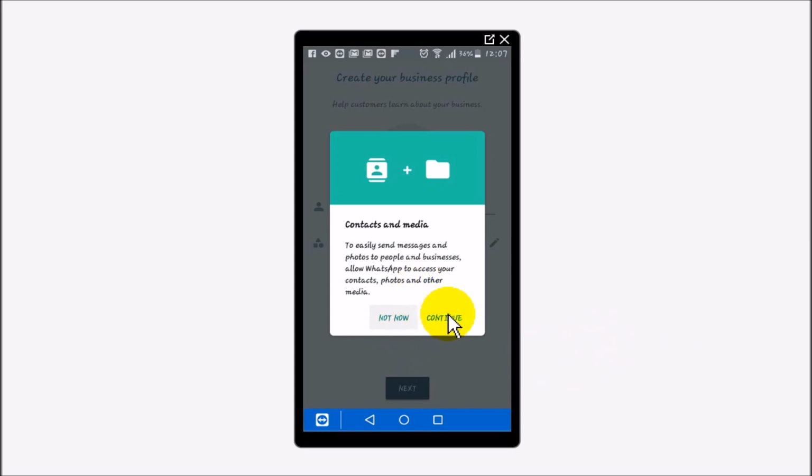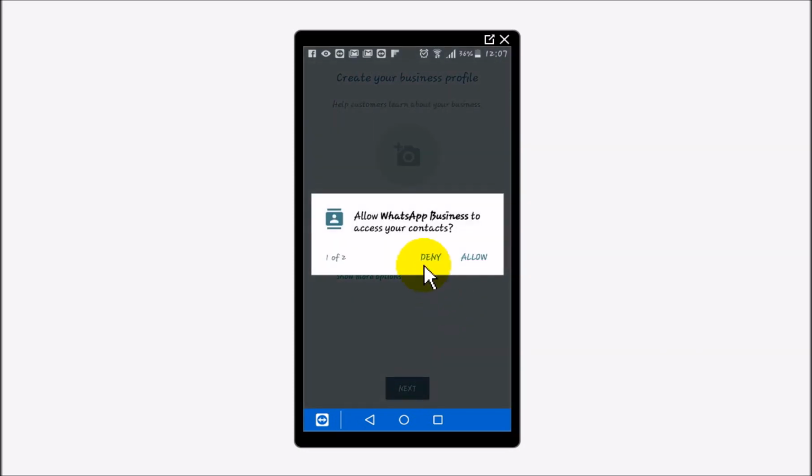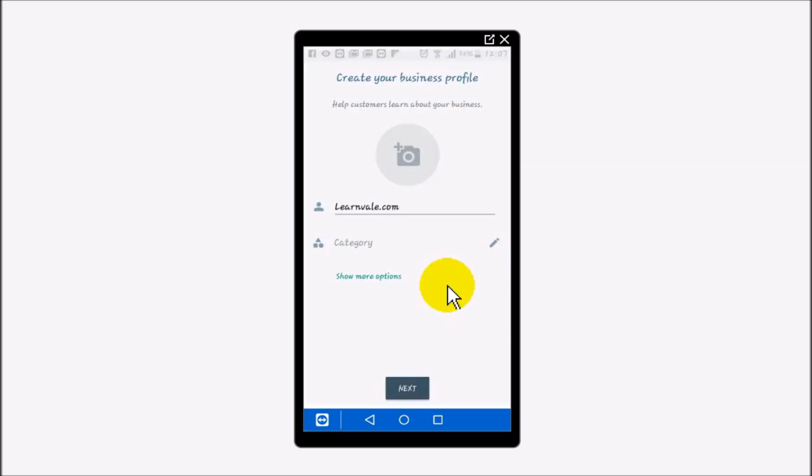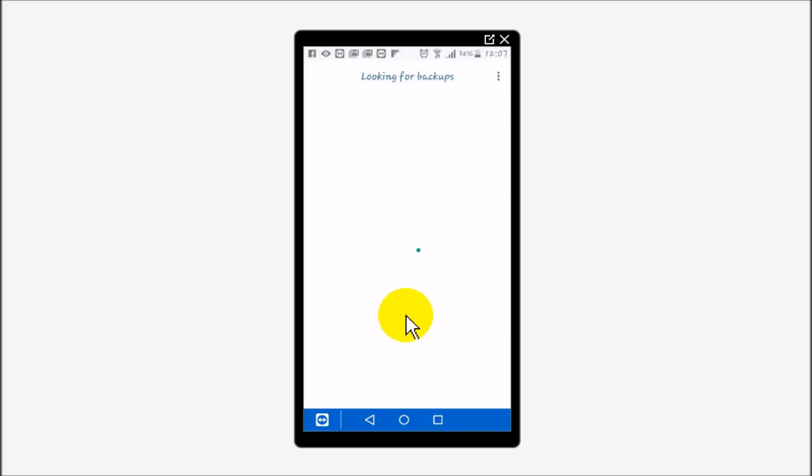So just allow it, continue, allow it to send messages and all that. Allow WhatsApp Business to access your contacts. This is going to be used to get the list of people who have your number, who are also on WhatsApp and all that. Just allow Business to access photos, allow all this, nothing bad about it.